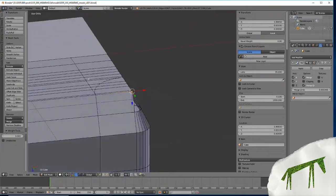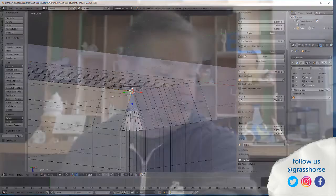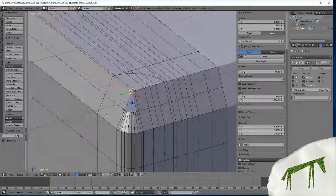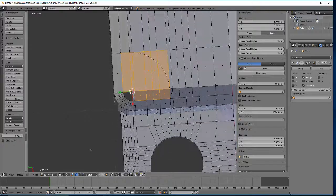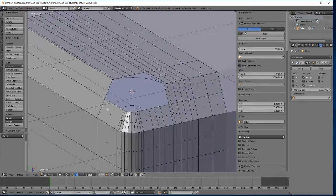Okay, so that is the top edge of that curve, and basically it just drops straight down. I mean, there are some other things happening in there, but that's going to be close enough for what we're doing. So let's see here. I think that means that some of these here can just go goodbye. They'll have to be rebuilt. X, faces, cool.